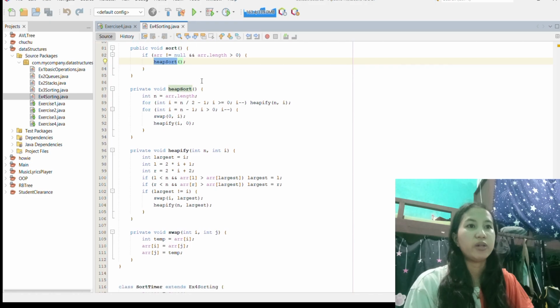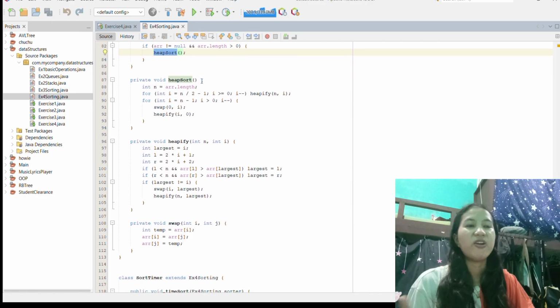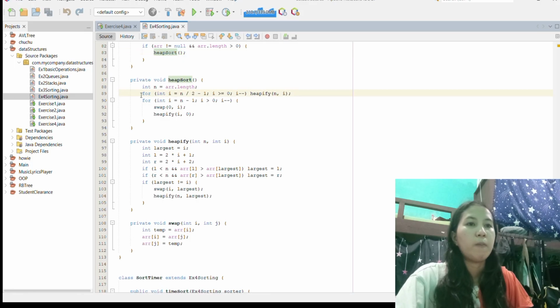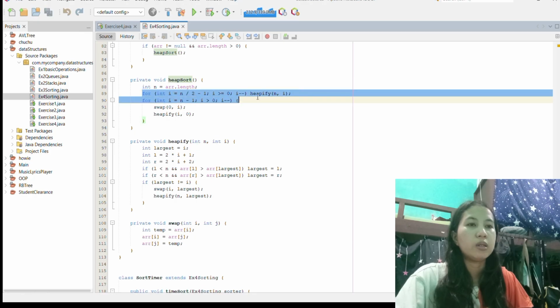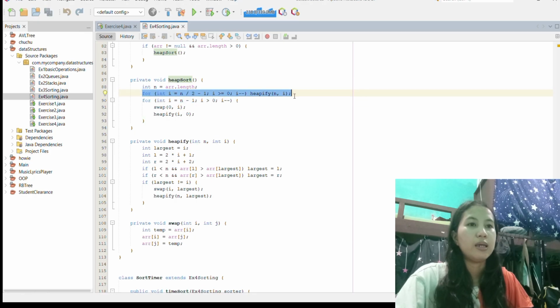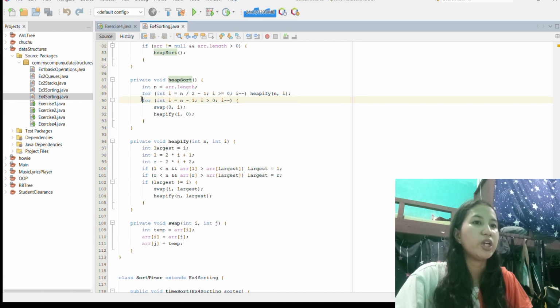The heapSort method has two major steps. First, it builds the max heap from the array. The line for (int i = n / 2 - 1; i >= 0; i--) heapify(n, i) starts from the last non-leaf node and calls heapify for each node moving upward.